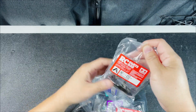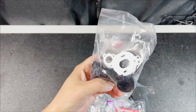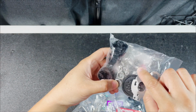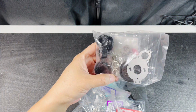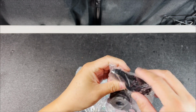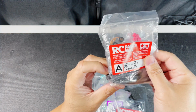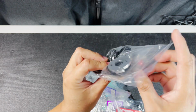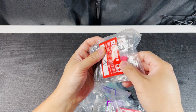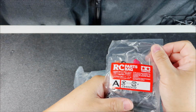So let's start with A. And A looks like, well, it's the diffs. That's the motor mount. That is probably the spur gear. Pretty big. And there's a pinion gear. And this kit comes with all of the ball bearings already, which is cool. I see a couple shafts here, I think. What is this? Oh, these are the drive cups. And I see some diff gaskets. These are the damper, kind of little foam piece on top of the damper. And yeah, so that's the A bag.